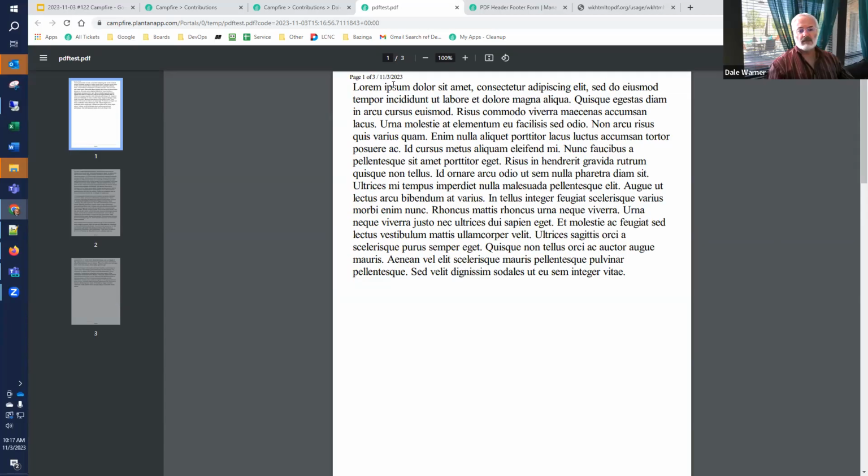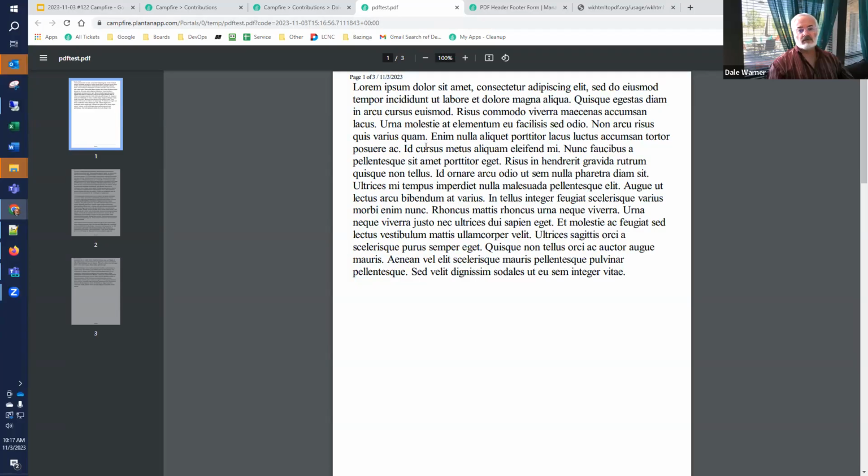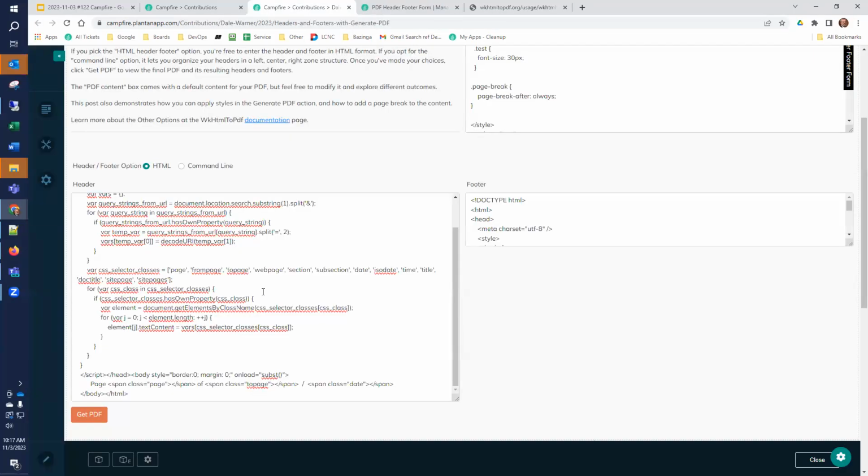It's probably not a lot of choices on how it's formatted, but it is giving us the date up there. And you could add some JavaScript probably to get that done. When you say format the date style, yes, it's 11/3. If you wanted to just say November 3rd, with a comma, whatever.